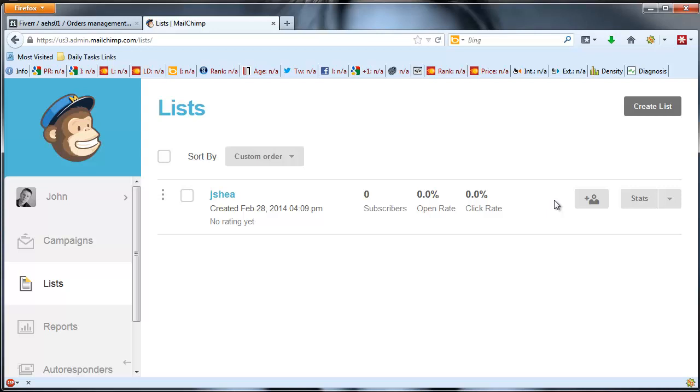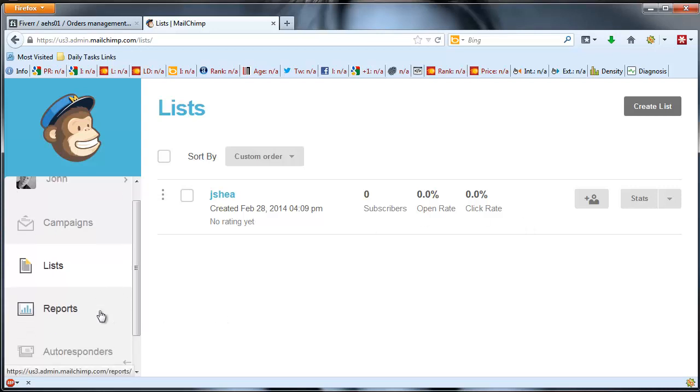So if you have a list from a GetResponse or an AWeber that you've acquired through signups on your website, then you'd be eligible to import them into MailChimp. I haven't gone through that process yet, so I don't know how challenging it is, but based on the criteria, if you're doing things in a legitimate way, it seems like it shouldn't be a hassle.